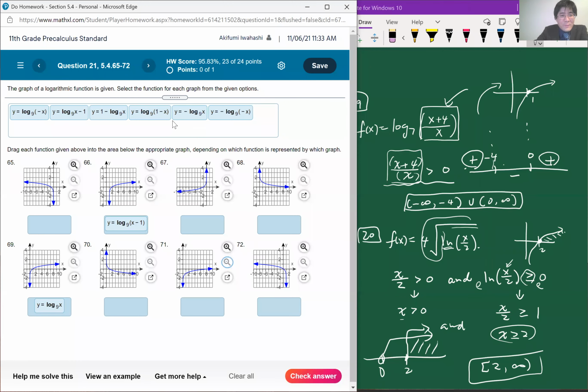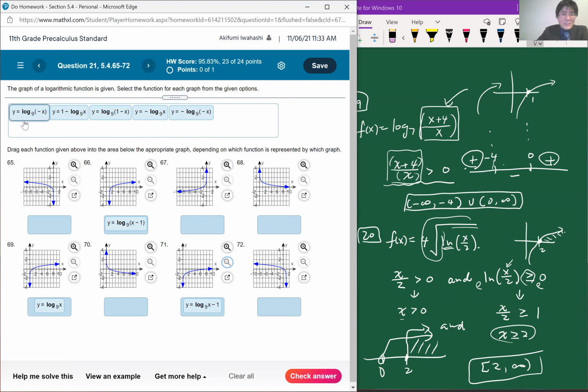Okay, I don't want to have many negatives, so I'm going to go with this. This one is a log function, same thing as 69, but shifting 1 unit downward. So again, 71 seems to be the best choice. This is it. Yeah, so shift 1 down. Okay, now let's deal with negative numbers.